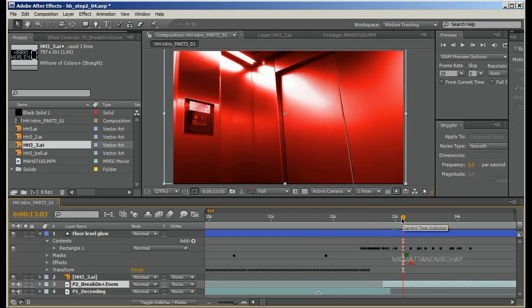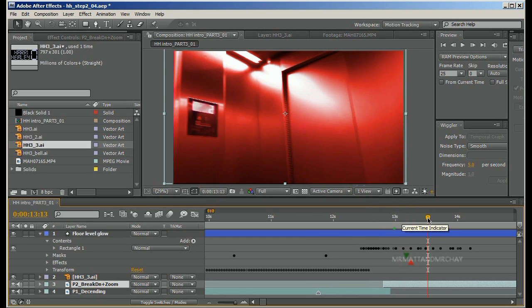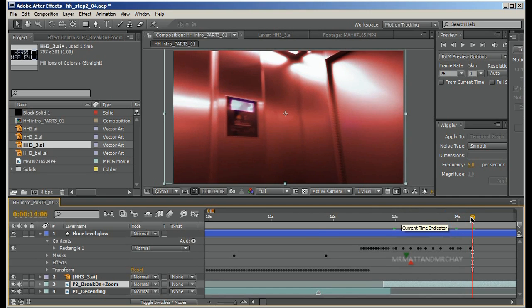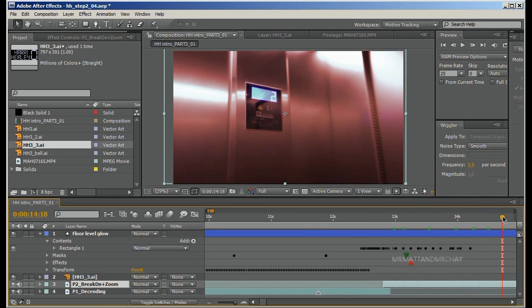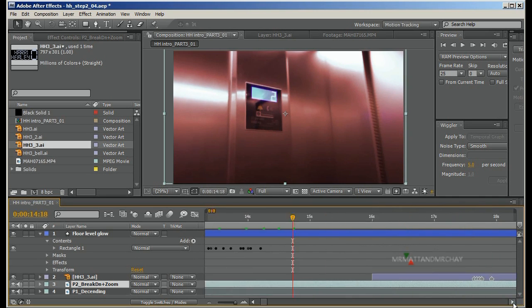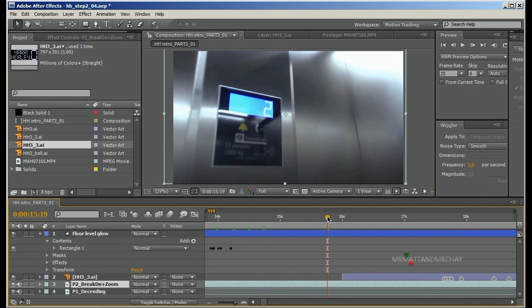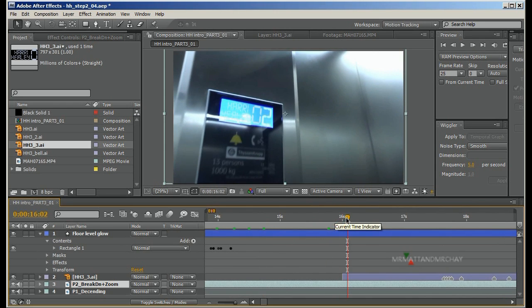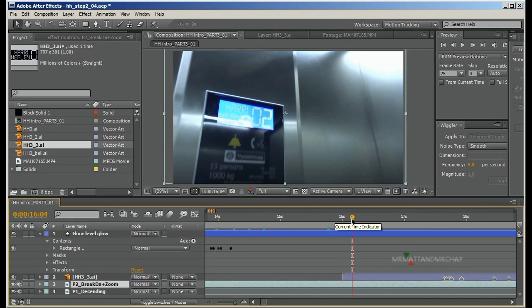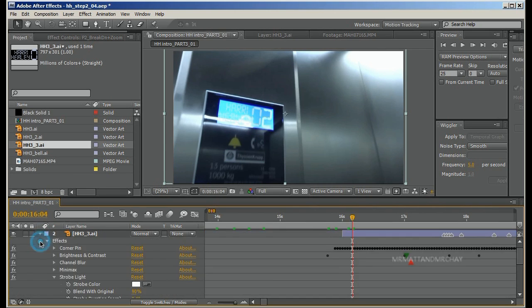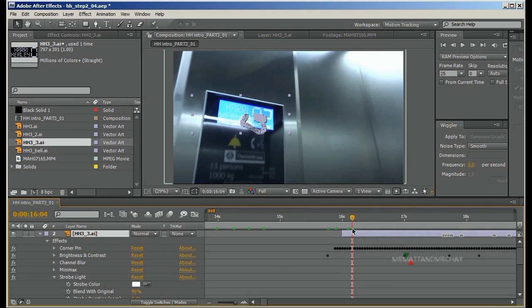Now we start with the, so that's the breakdown sequence. Now we start to zoom into the display. This is the clever bit. When we get to about here, I'll start to bring the HARRIHEALEY LCD text in, which is this layer. I had to use motion tracking, as I've already described.